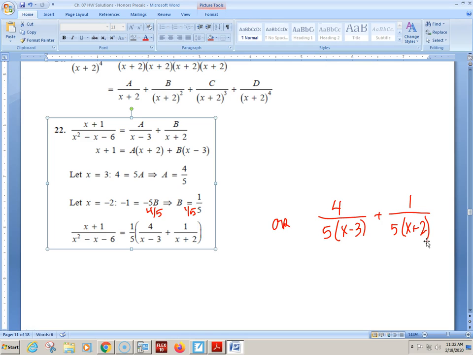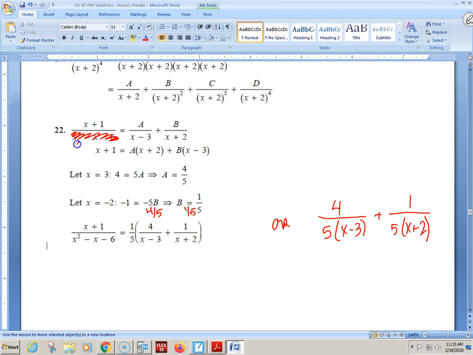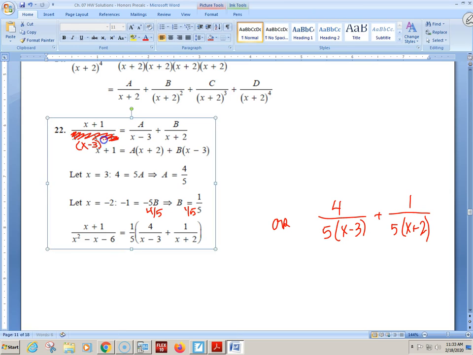And P.S. Jaden, this would have been a great thumb trick. See it? Where you like cross? Did anybody do the thumb trick on their own on this one? I forgot how to do that. Oh, really? You guys forgot the easy way. We saw too many hard ones on Friday, huh? You could have thought of this as x minus 3 and x plus 2. It doesn't work on all of them, but we like the easy way.